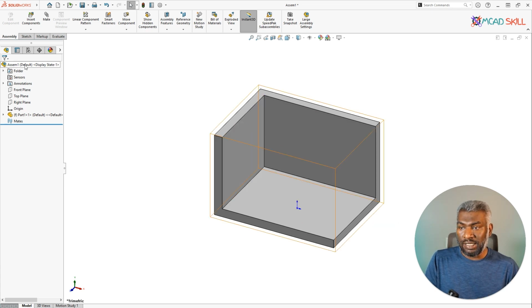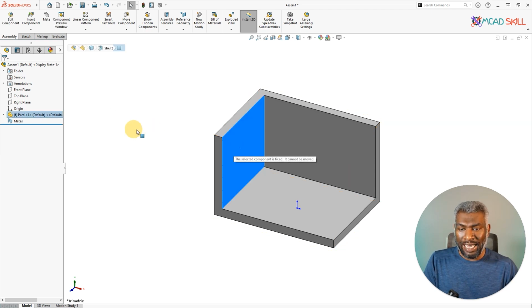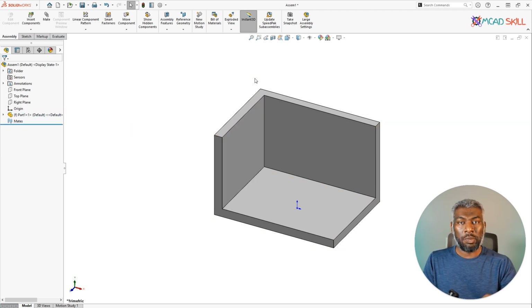And if you notice inside this assembly file, this is our first component. Let's try to move this component. I can't move it because this part is fixed to this assembly origin. That's very important. Every time you work in the assembly environment, always keep in mind the first part you are going to bring, you have to fix that part. You can bring, let's say, 10 parts together, but one of the parts has to be fixed, and based on that fixed part, you are going to add all other assembly parts, and you have to apply mates, which I'm going to show you a little bit later. But our first component is fixed.